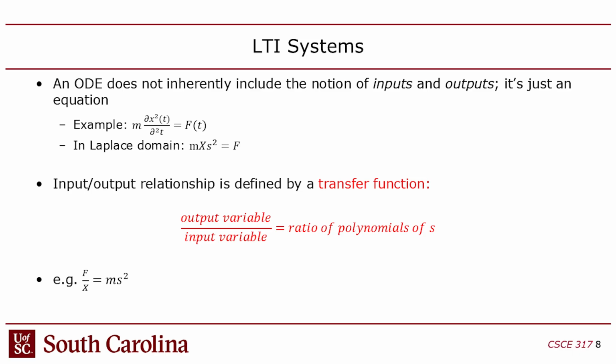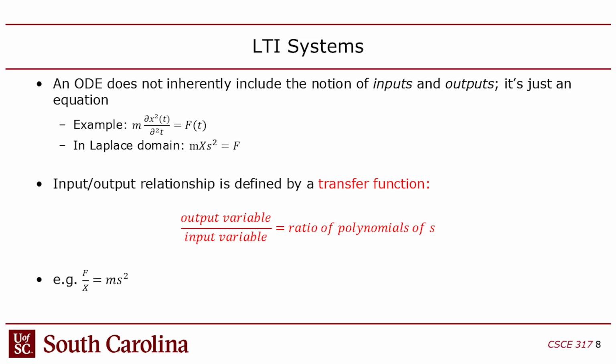So I constructed this as f over x equals, and basically what I did here was I divided both sides of the equation by x so I could move the x over with the f, right? Why? Because I wanted to get all of the variables, or the signals, f and x, on one side of the equation. And then I wanted to leave on the other side of the equation just stuff with s in it, right? And so that's the transfer function then. The transfer function is f over x equals ms squared, right? Okay, so that's how you build a transfer function from an LTI.